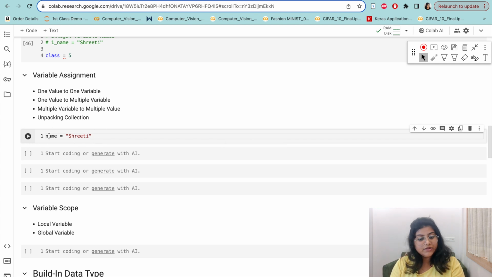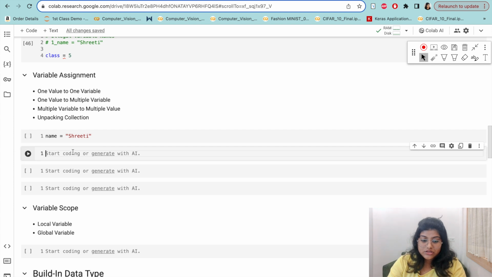What is the variable? The variable is name. So one value to one variable. Now the second one is one value to multiple variables. So the multiple variables are name1 and name2. Okay, and the value is Shriti.